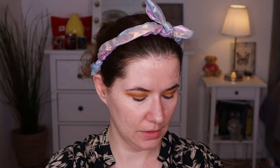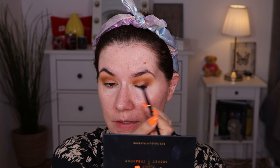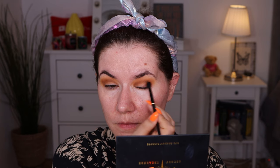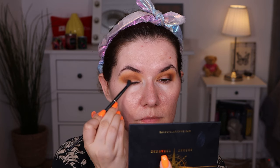I'm going to switch to brush number 8 from Cash Beauty. And I am going to go in with Wreck, this shade here. I just love this palette and this pigmentation. This looks stunning. So it really blended beautifully on the side where we didn't set the base. And it also blends very nice on this side where we did set it.